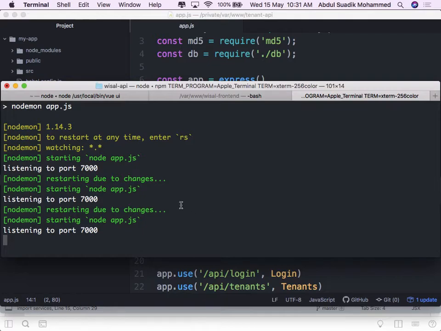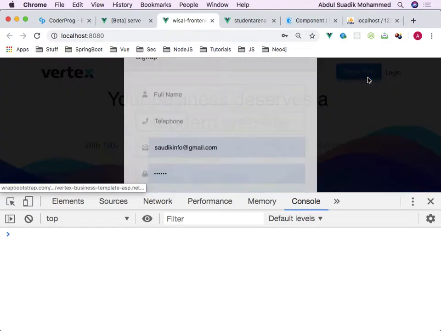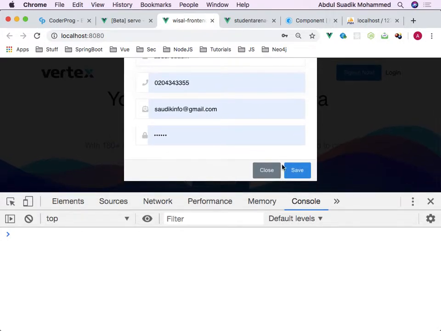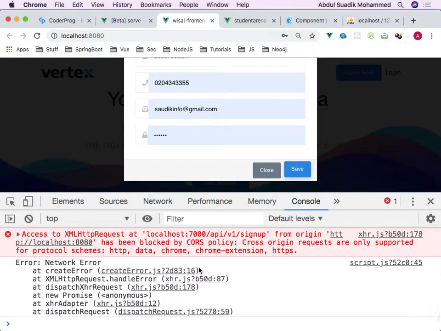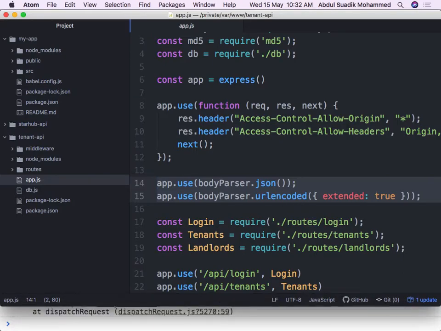Let me come here. This change. This thing is going to slow us down.